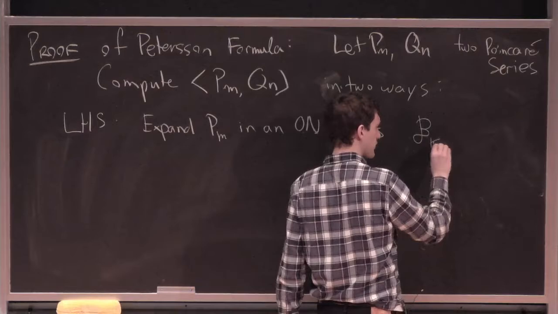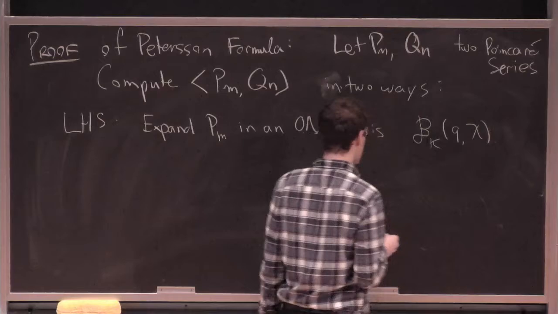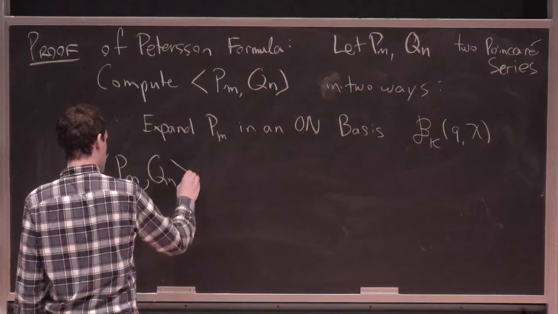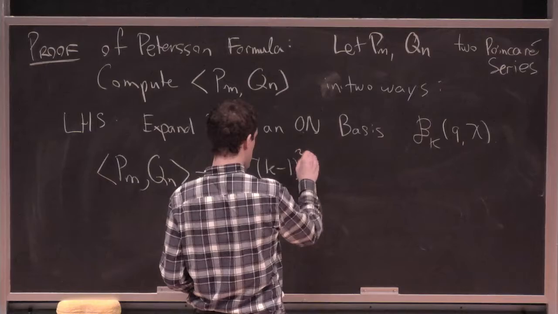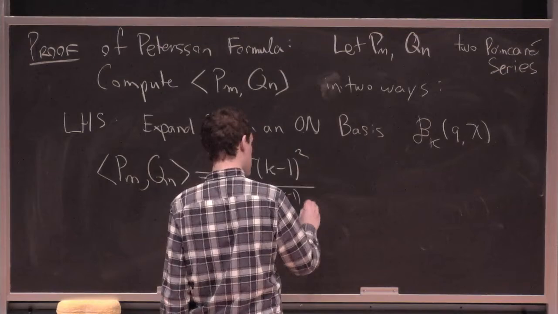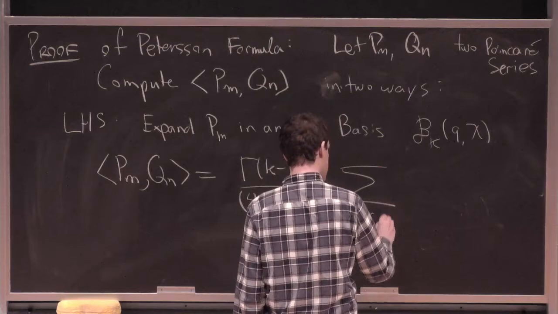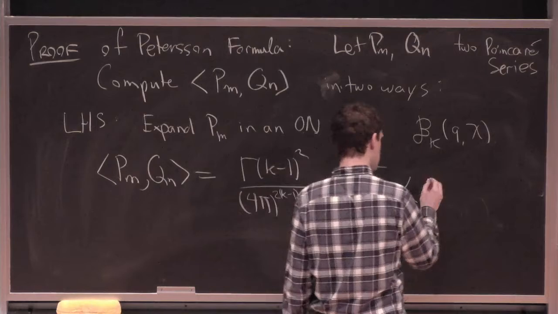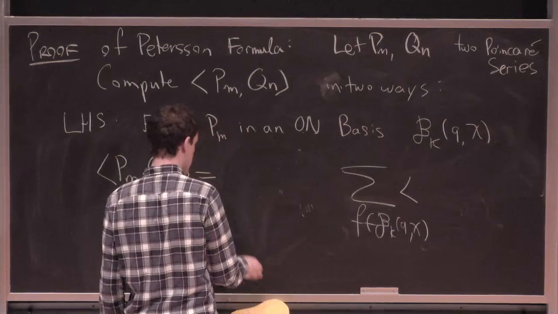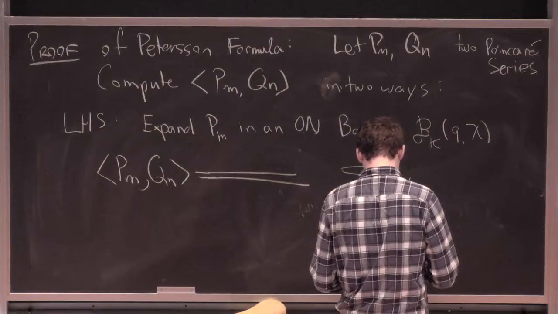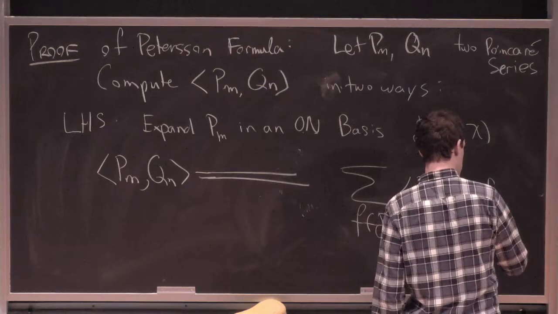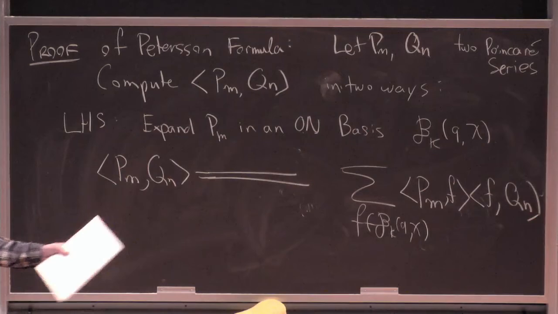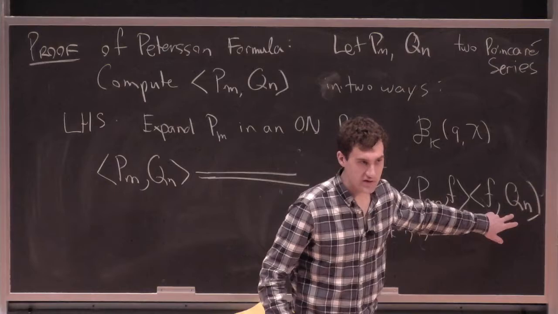So remember I wrote the orthonormal basis for S_k(Q, chi) by B_k(Q, chi). So then the inner product of P_m and Q_n ends up being equal to, okay, so there's twice this constant that pops out. But really, it's a sum over the basis. Oh, I don't have to pull the constant out yet. It's just literally equal to the product of these two inner products. And then just applying the fact that these literally become the mth Fourier coefficient and the nth Fourier coefficient, you get the left-hand side of the formula.